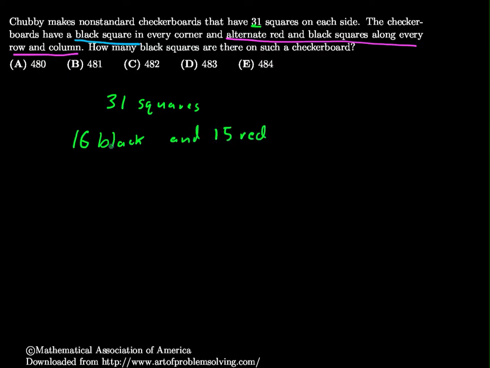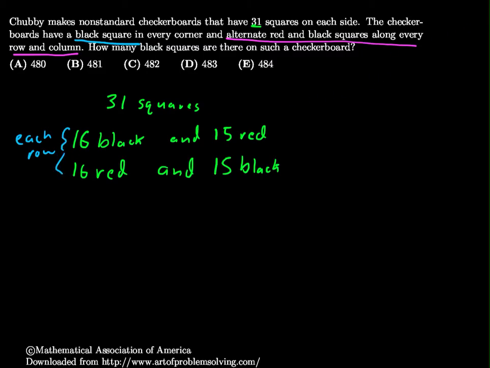red squares, or on the other one, since the row after this, or the column if we're looking at that, they work the same way, we'll start with red and end in red. We'll have 16 red and 15 black. Okay, and so each row will be one of these situations.